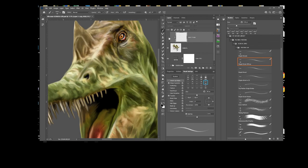Highlights and shadows. If it's a little too strong, now you can change your opacity down just a little. But that's the technique. Black and white on a soft light layer adds your highlights and shadows without changing color. Hope you enjoyed it.